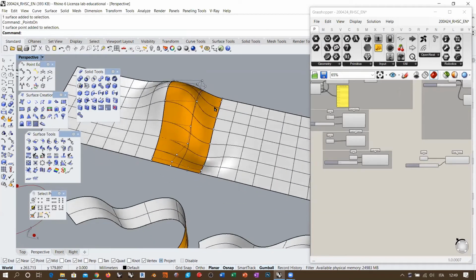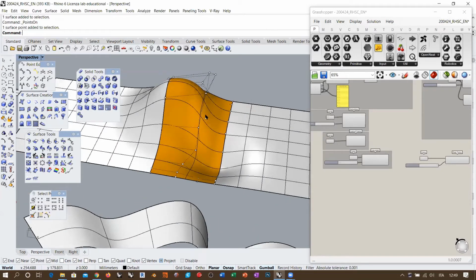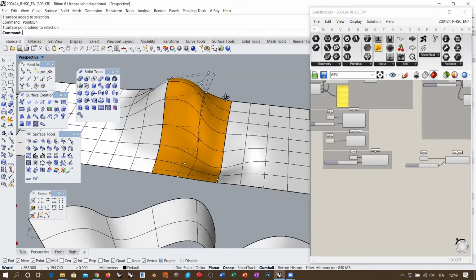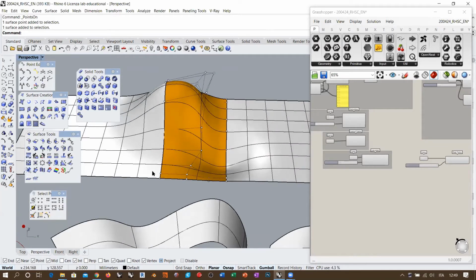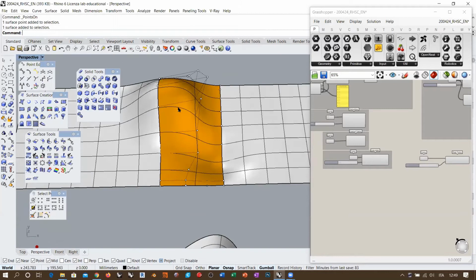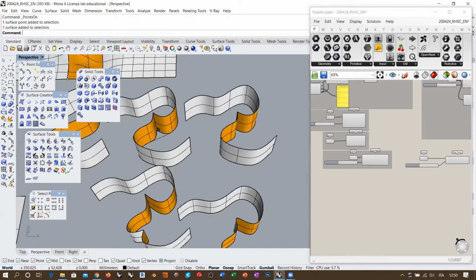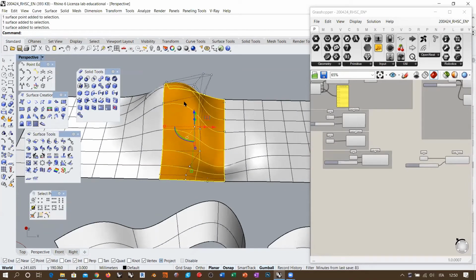So of course, as we are dealing with two-dimensional objects, a surface is a two-dimensional object in terms of topology. So it's a two-dimensional domain, okay? Of course, this is a three-dimensional object, right? But in terms of topology, it only has two dimensions because it has no thickness, okay? So when we work with two dimensions, like in this case, one single control point converts into a control point line, okay? It's like when we were working with kinks and kink lines. Here is the same. So we have a blend surface that connects with tangency all along these two edges.